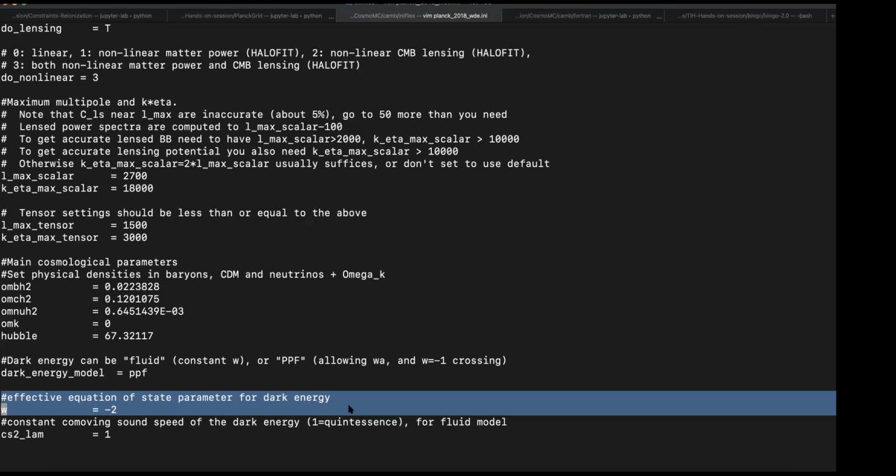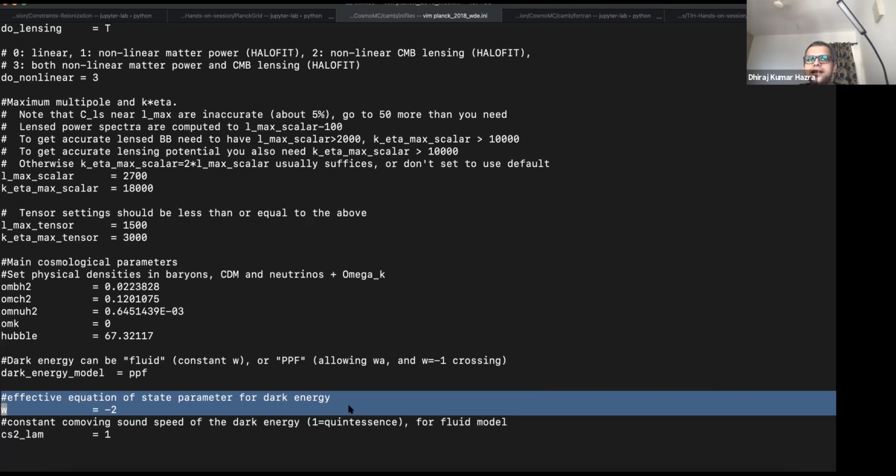Sir, we can't find the WDE file. If you see the chat box, I'll tell you which files I'm getting when I do ls in INI files. No, you have to copy that. You have to copy planck 2018 to planck 2018 underscore WDE.ini. You have to create that file. Just copy, CP planck underscore 2018.ini to planck underscore 2018 underscore WDE.ini. Just create a copy of your own old file. That's it. Then you change that.